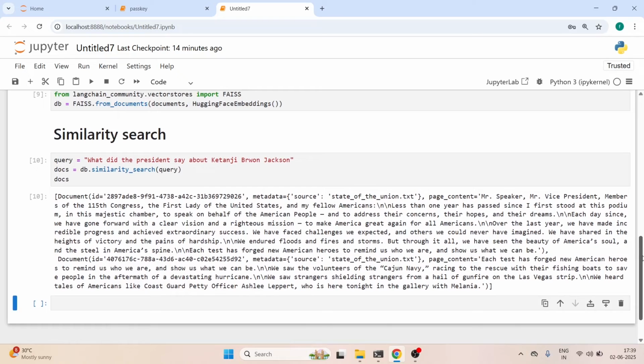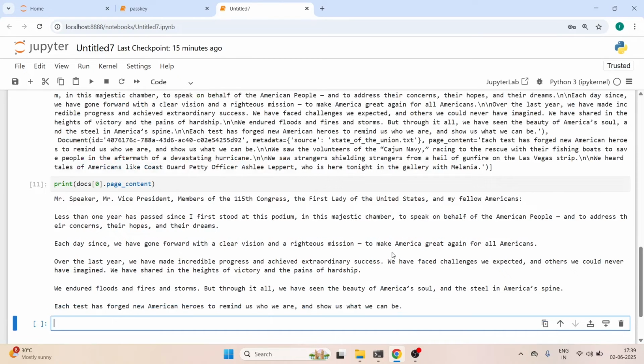So this is the output we got. And now let's look at the first result. So I will write here print docs and then 0 from this page_content. Now let's execute this.